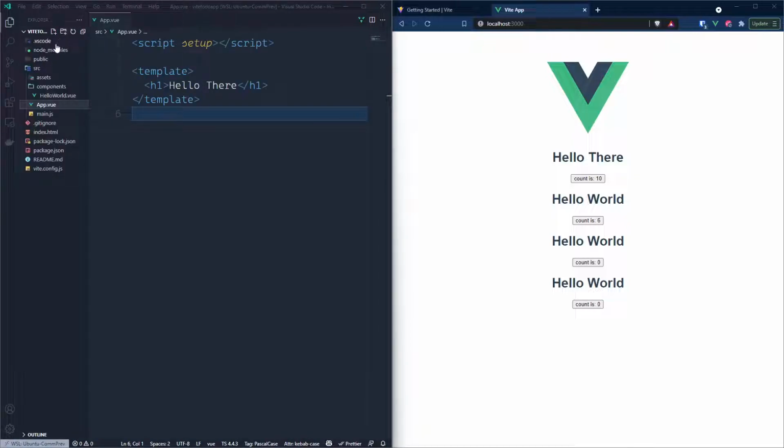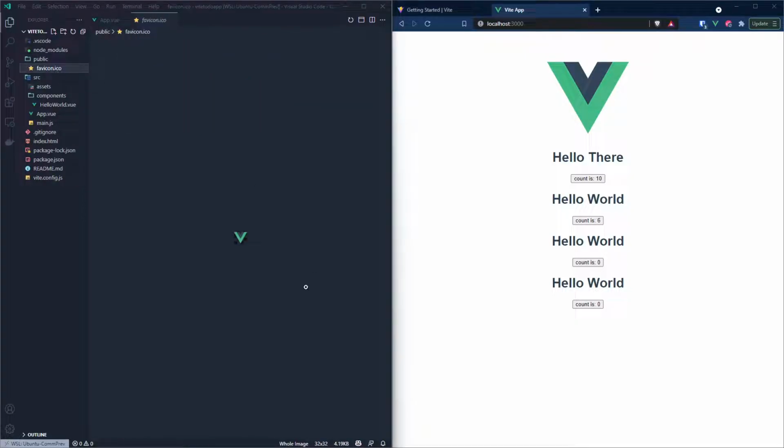So let me go through a process here. So we have a VS Code folder. Just keep it as it is. This is from Visual Studio. Node modules is where everything got installed. Leave it as it is. Don't touch it. The public directory is where we will put the public assets. Right now we just have this favicon for Vue.